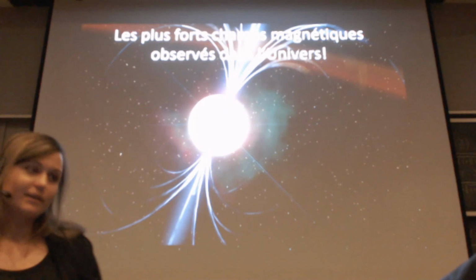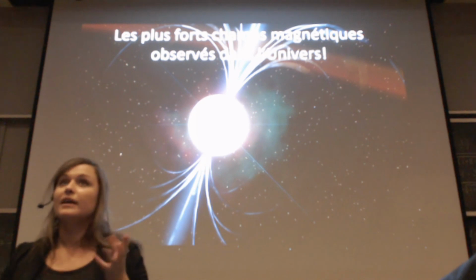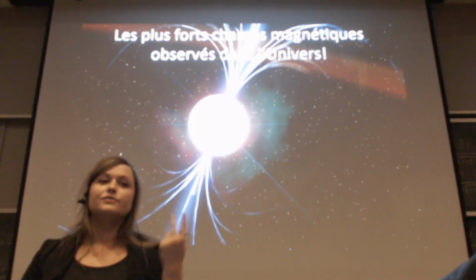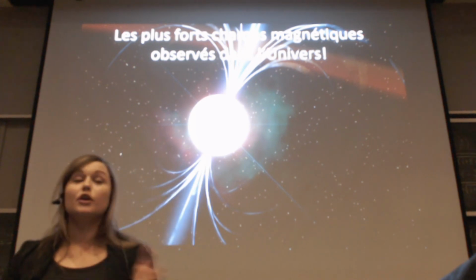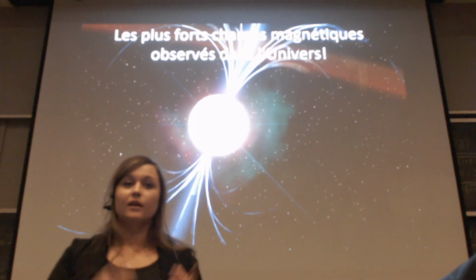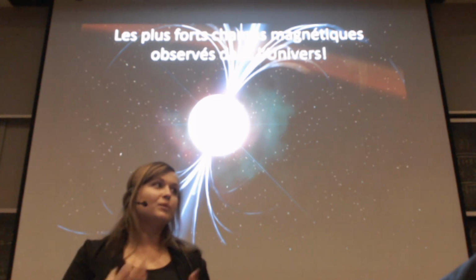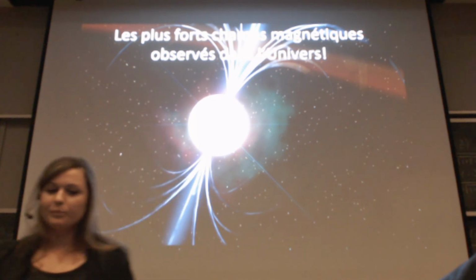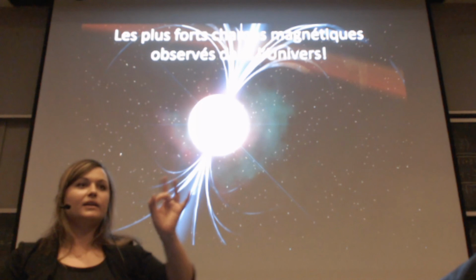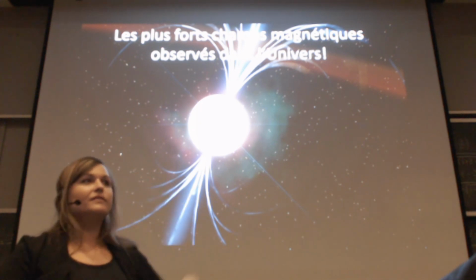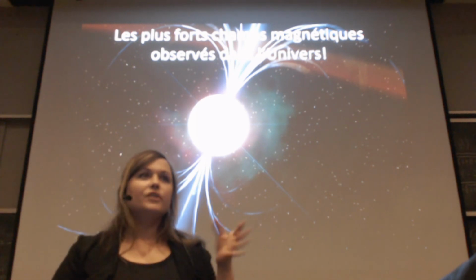Okay, something I gotta say. In the 1930s, there were two guys, Baade and Zwicky. They predicted the existence of neutron stars not long after the neutron was discovered. They were like, oh, neutron exists, neutron stars. They predicted their existence when people were studying supernovae. But how do you go about finding an object that is about 20 kilometers in diameter, somewhere thousands of light years away from us? That was not trivial. So that was the 1930s.